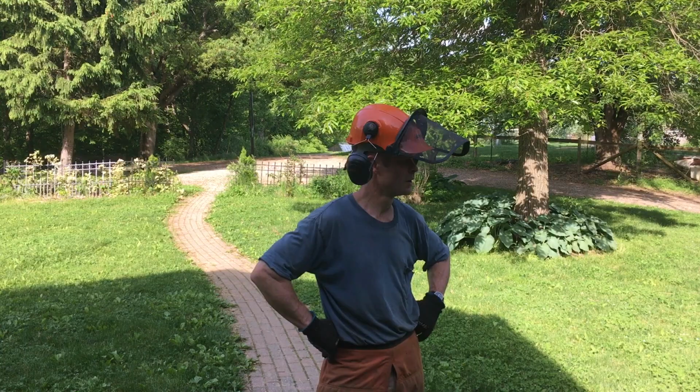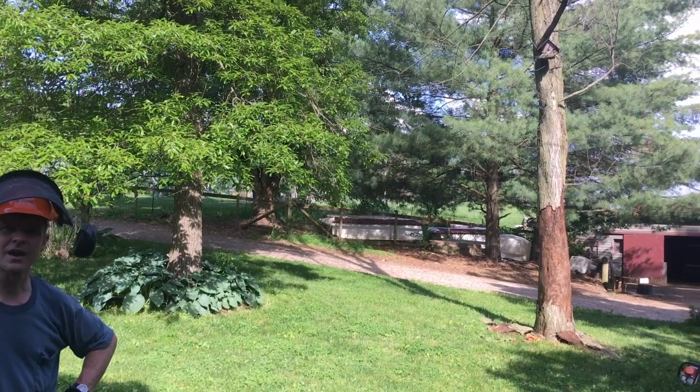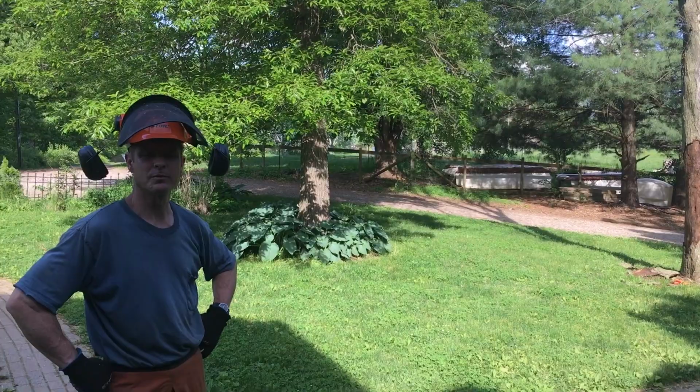So it turns out the emerald ash borer is infesting our place here, and it took out one of my trees in the front yard. I thought it might come back this year, but springtime came and it didn't. So I ripped off the bark just to make sure it was emerald ash borer, and it had all the signs of it. So this is my piece of ash, and I hope to make some tongues out of it. So we'll see how that goes.